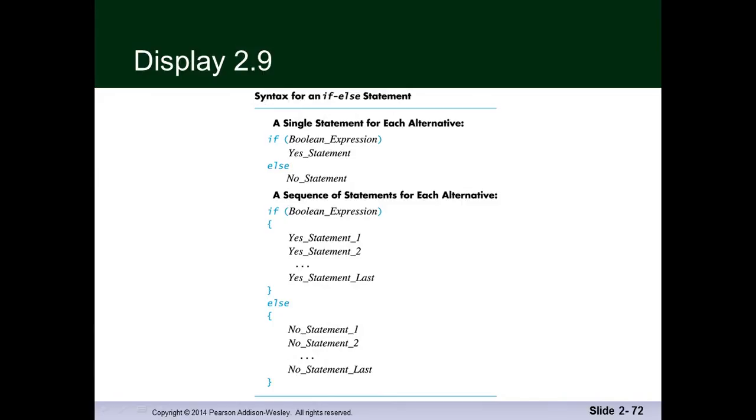So how do you write your branches? Now you have to know this for the exam. Also it's very useful if you save it or bookmark it for your labs, that way you have the syntax already. So you have the if, then the statement inside the parentheses that I told you is the one being evaluated, like comparing the input hours to the 40, whether it was greater or not. That one is called a Boolean expression.